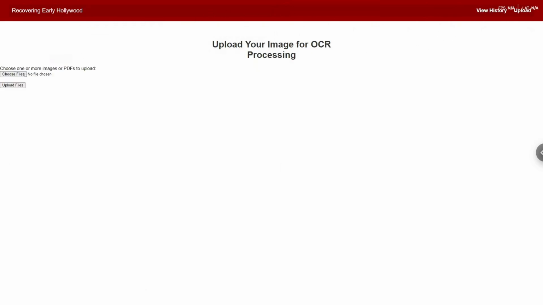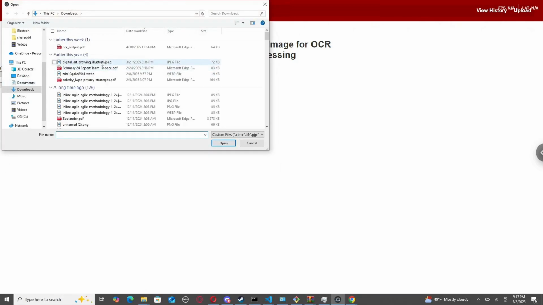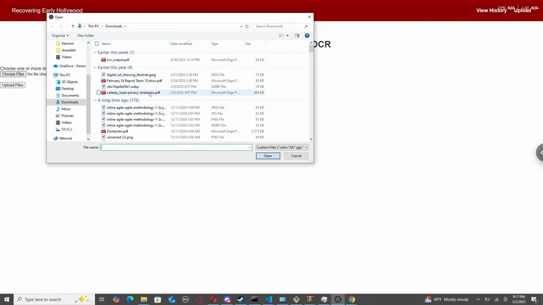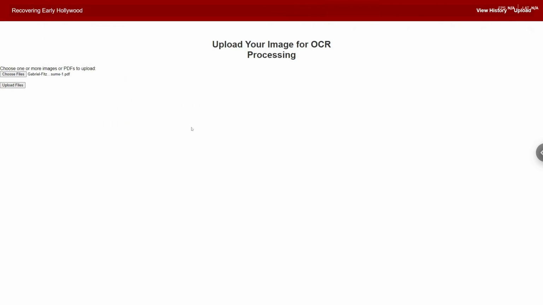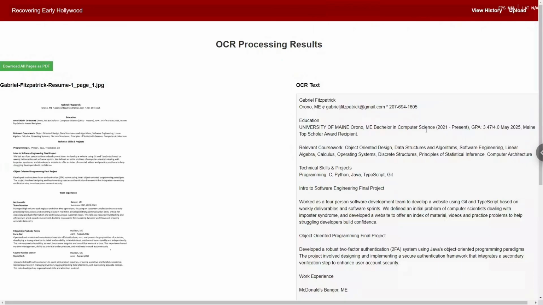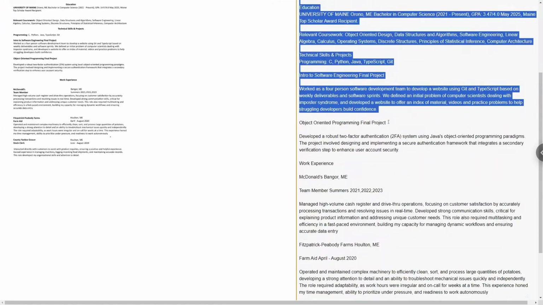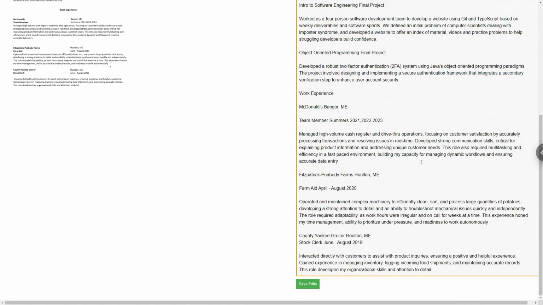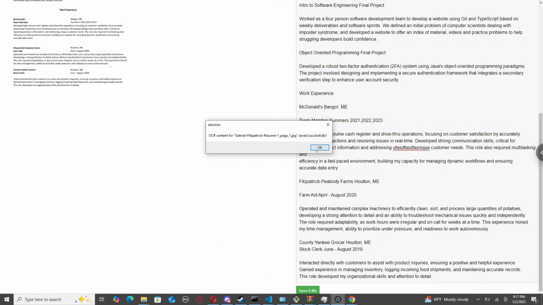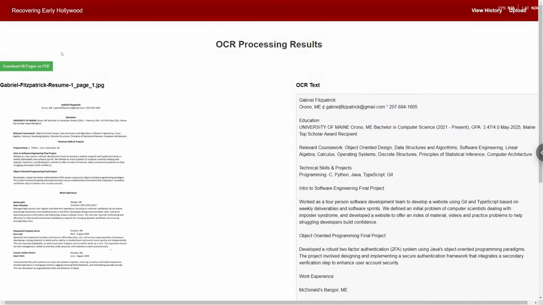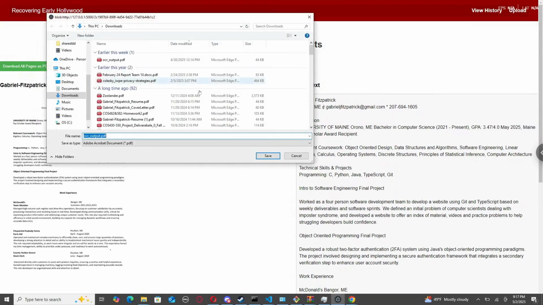Here's the OCR upload. Here you can choose a file to upload. Let's just take a really small one like my resume and upload it. And now it should be working in the background to, boom, transcribe your results. Here on the left, it loads your document as an image and will display it for you. And then it will show you the transcribed results where you are able to type in here and edit it to whatever your needs are, save the edits, and now it should be saved locally on your system, or you could click this button to download it as a PDF file.